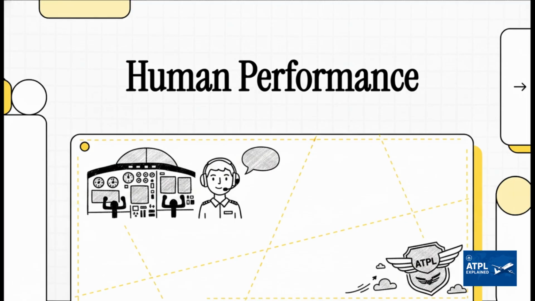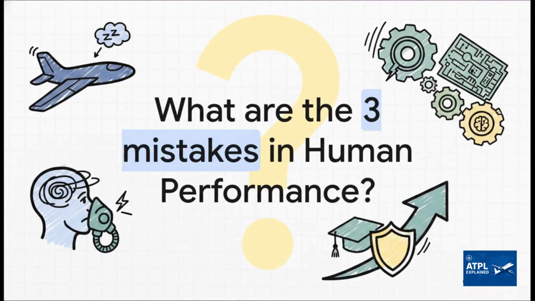Whether you're in the thick of studying for your ATPL exams right now, or you're already a pilot looking to sharpen that safety edge, we're going to break down the absolutely critical human factors that govern how we perform up in the sky. So, do you know the 3 mistakes almost everyone makes when studying ATPL human performance? Well, it usually boils down to misunderstanding fatigue, misdiagnosing hypoxia, and totally failing to recognize cognitive overload.